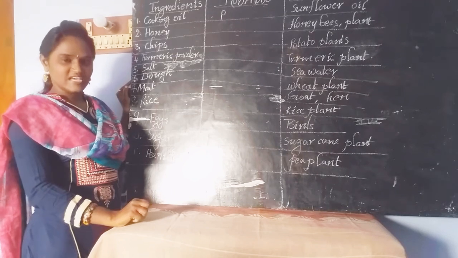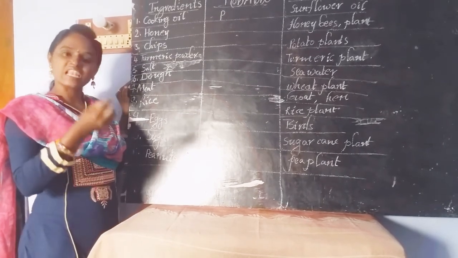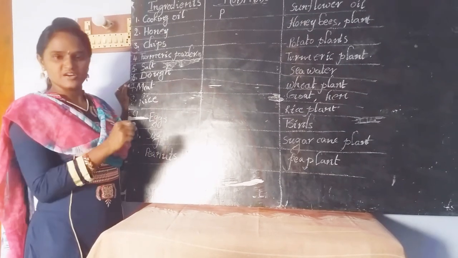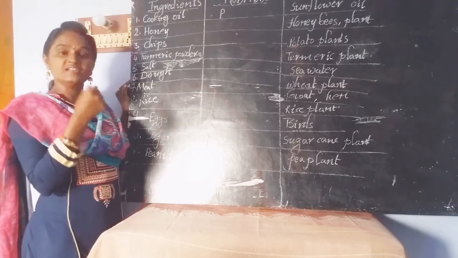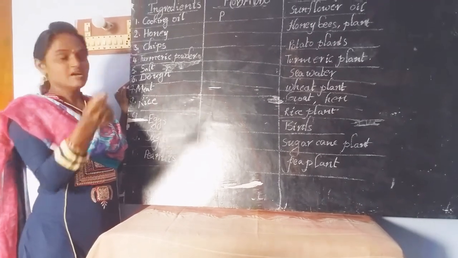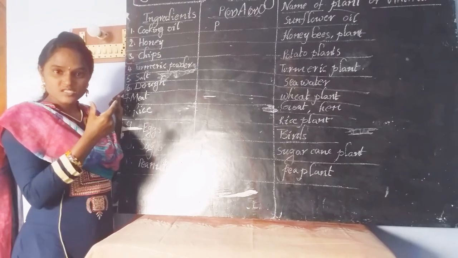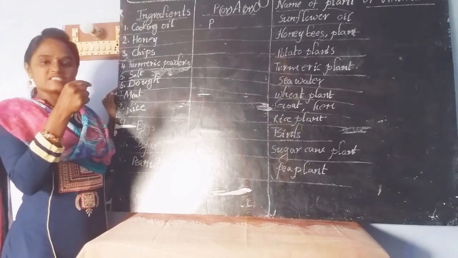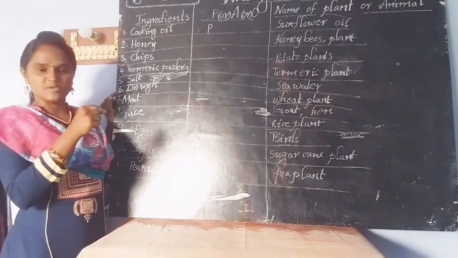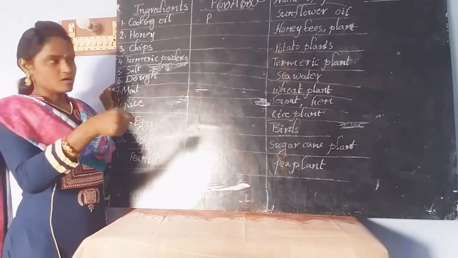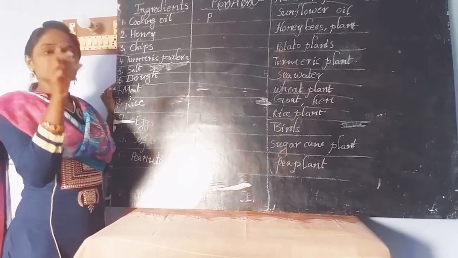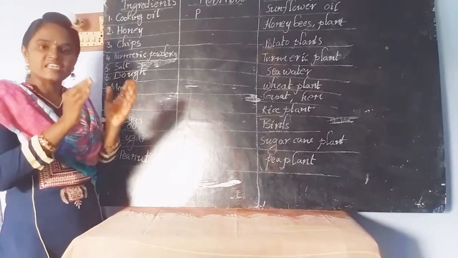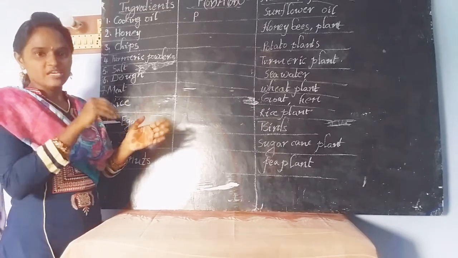Is it right? That nectar mixes with the saliva of the honeybee. Inside our mouth we have saliva. In the same manner, the honeybee's mouth also contains saliva. That saliva mixes with what? The nectar present in the flower whenever it sucks. Whenever the nectar mixes with the saliva of the honeybee, it reaches the honey comb. Later, it is capable of keeping the honey in the honeybee comb.